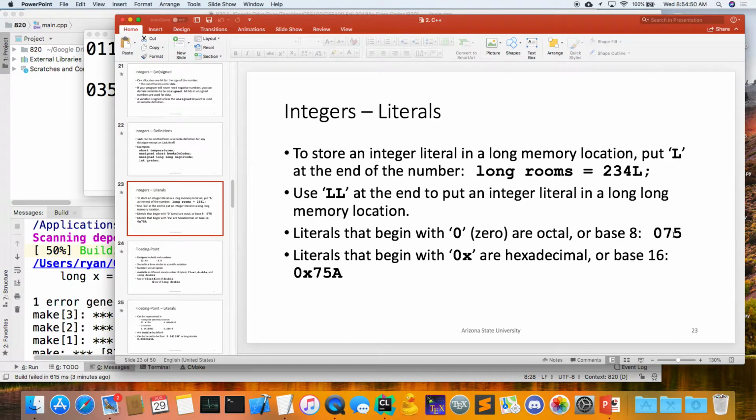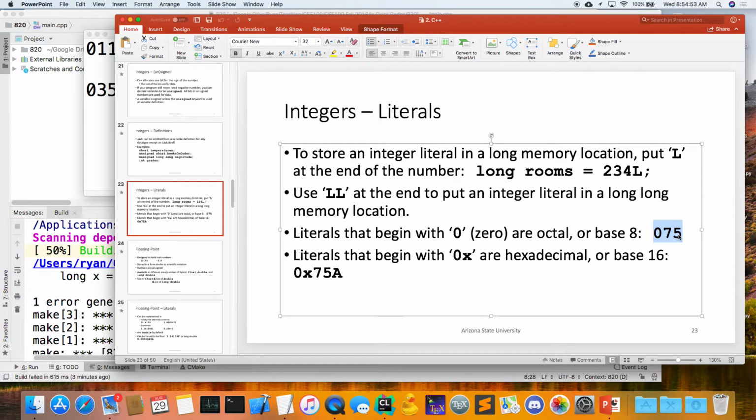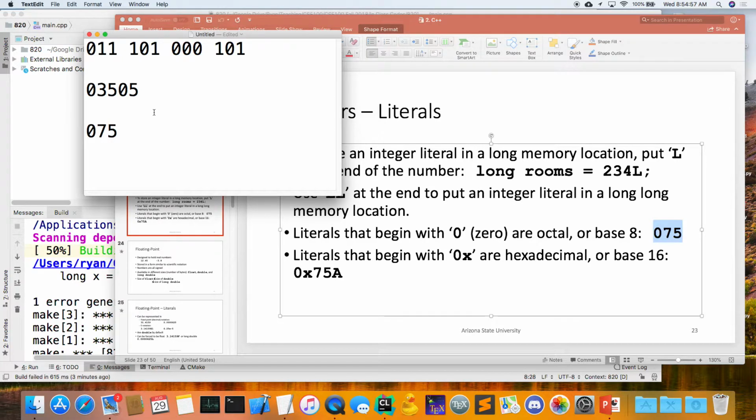So this number that I happen to have here is 75 in base 8. What if I wanted to convert this back to binary? Well, what is 0 in terms of 3 binary digits? 0, 0, 0. That should be no issue. What is 7 in terms of 3 binary digits? 1, 1, 1. Because the 4's place is a 1, the 2's place is a 1, the 1's place is a 1, so 4 plus 2 plus 1 is 7.